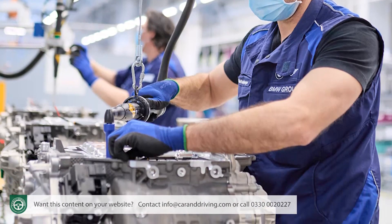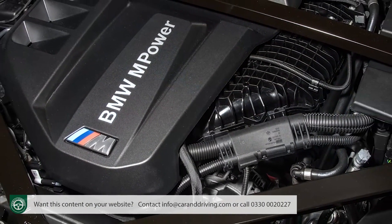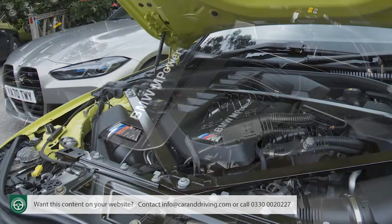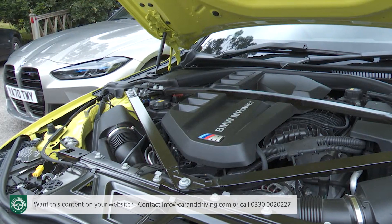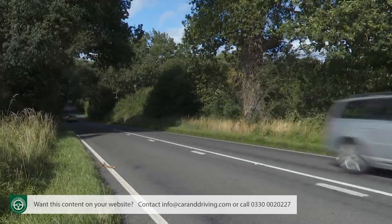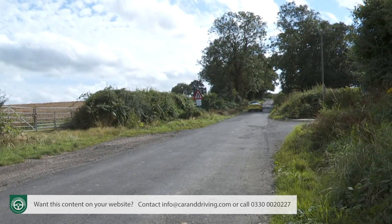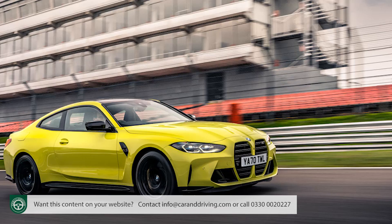To eradicate that lag, there's a new forged crankshaft, a 3D printed cylinder head, and 350 bar direct injection, all of which combines to lift torque by a substantial 100Nm over the previous unit — there's now 650Nm of it. As a result, in almost any gear you just plant your foot and it goes all the way to the 7,200rpm redline very, very fast. From rest, with launch control, 62mph is crested in only 3.9 seconds, with 124mph flashing by in 12.5 seconds, on the way to a top speed of 155mph — or 180 if the optional M Pro package is specified.